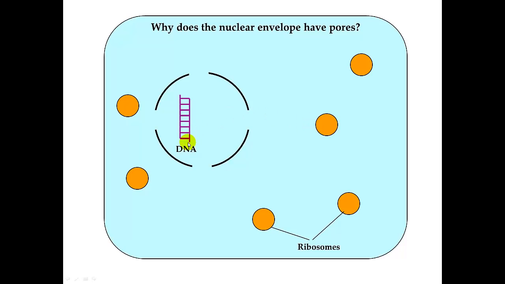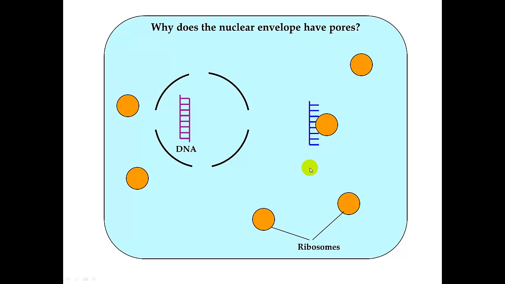Here's the thing though, DNA is a really important molecule. And so in eukaryotic cells, the DNA stays inside the nucleus all the time so that it stays pretty protected. So what happens is that it's not the DNA itself that goes out to the ribosome, but instead a cheap knockoff copy of the DNA is produced, a temporary molecule that can leave the nucleus. And basically this molecule here, we'll learn later that it's called messenger RNA, but for now let's just call it a cheap knockoff of DNA.